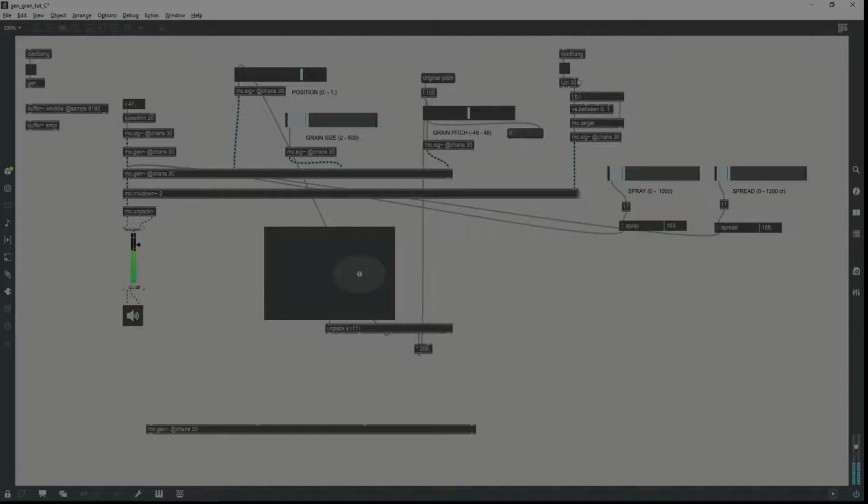And this group of objects here randomizes the panning position of each grain. Now if I use this XY pad, I can control the position and the pitch at the same time.